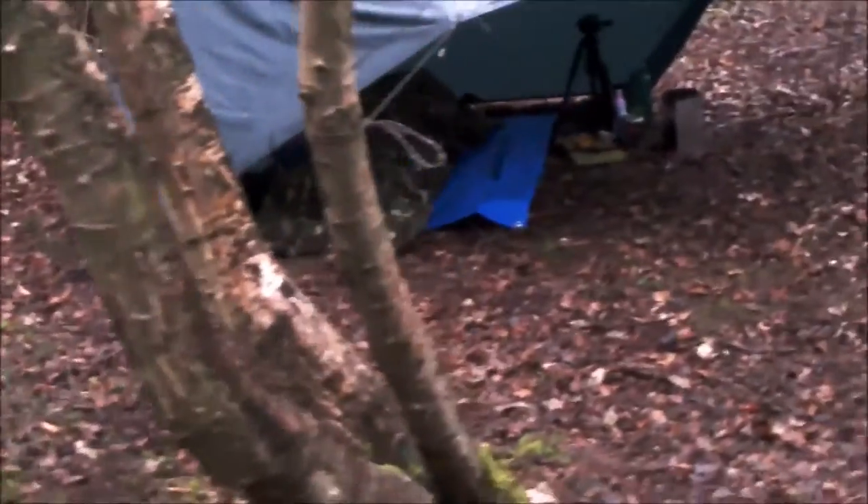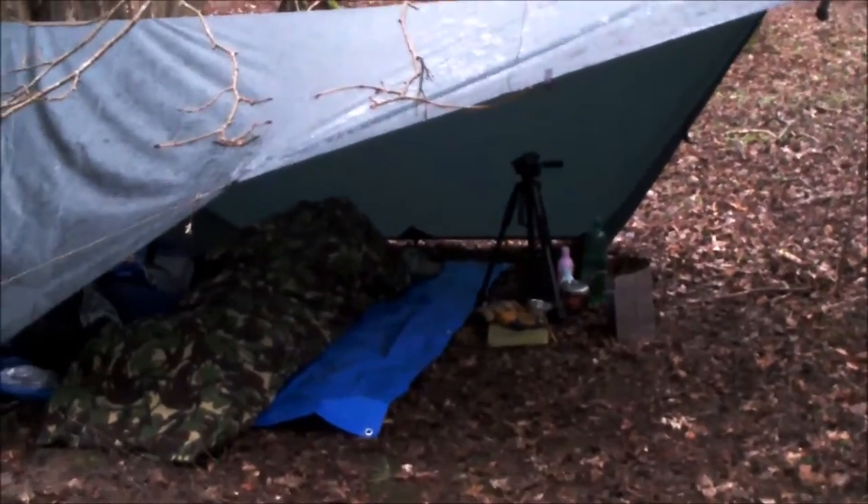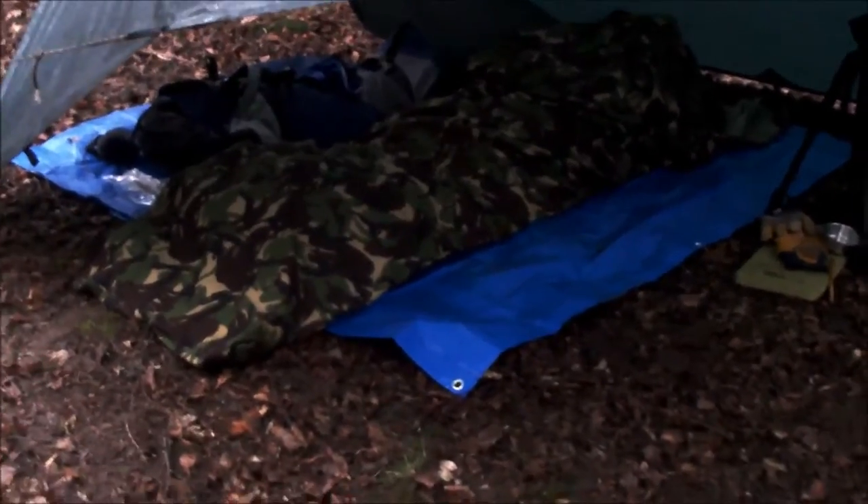And then I'm over here. I started to put it up as just a bog standard A-frame, but once I started I decided to have a bit of a change and gone this way round, which gives me plenty of room to get in and out. The wind direction is coming from over that way so I'm well protected with that corner turned in. Got my stove all ready for a quick brew in the morning. I've got my British army arctic bag under there, which is in the British army Gore-Tex bivy bag.